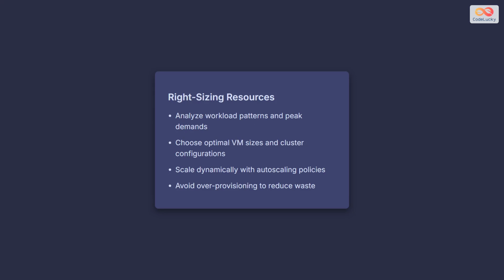Let's dive deeper into right-sizing resources. First, analyze workload patterns and peak demands to understand resource needs. Second, choose optimal virtual machine sizes and cluster configurations to match the requirements. Third, scale dynamically with auto-scaling policies to adjust resources based on demand. Finally, avoid over-provisioning to reduce waste and unnecessary costs.